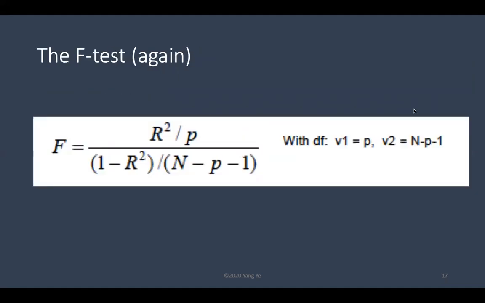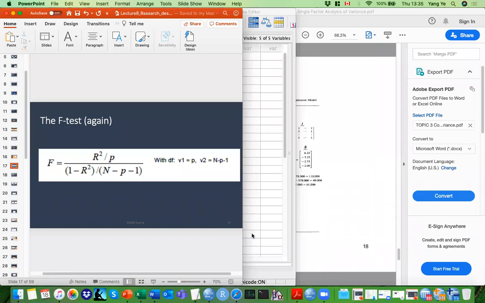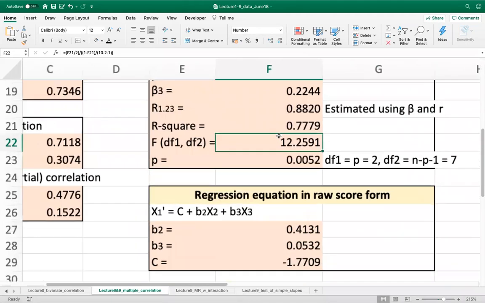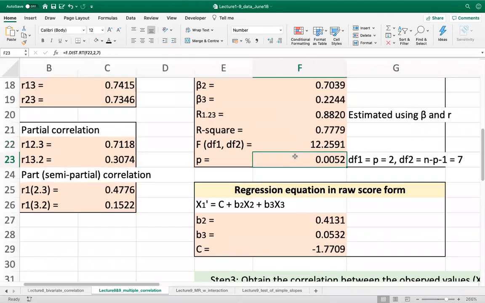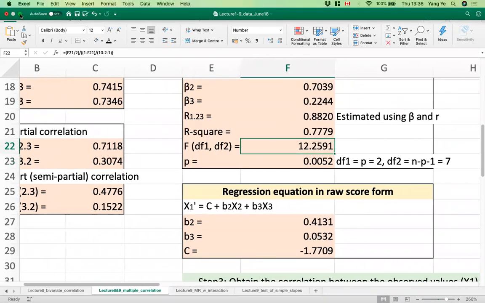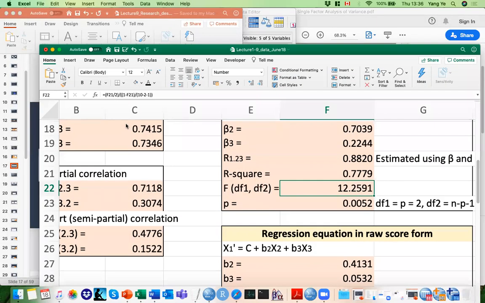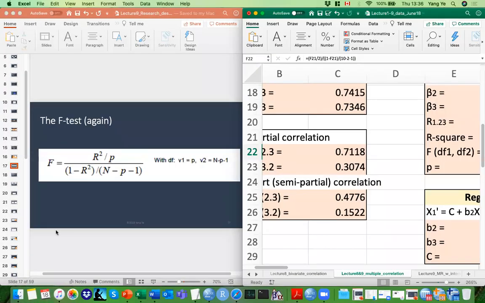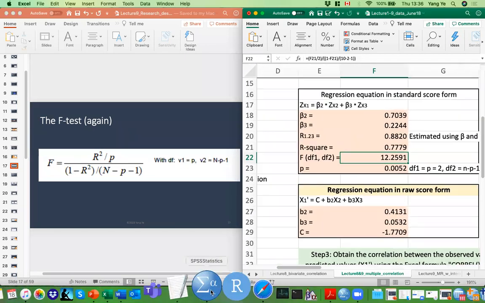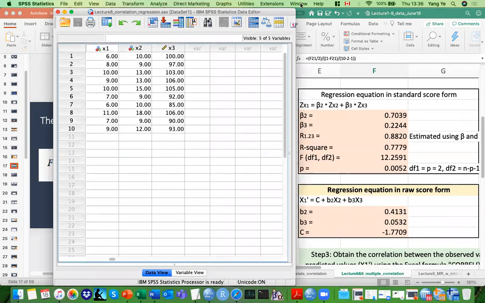And I also did the F-test in the Excel data file. Here is the F-test using the formula that I just showed you, and this is the significance of the F-test using what we know about the F distribution. You can see the F value is 12.25. If you want, you can compare that to what you got in SPSS.